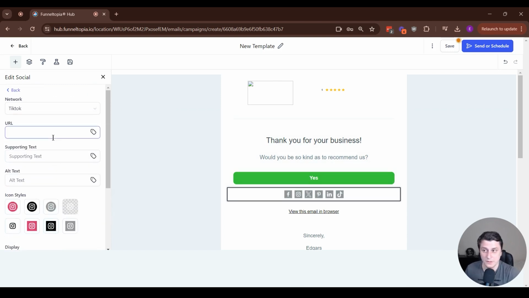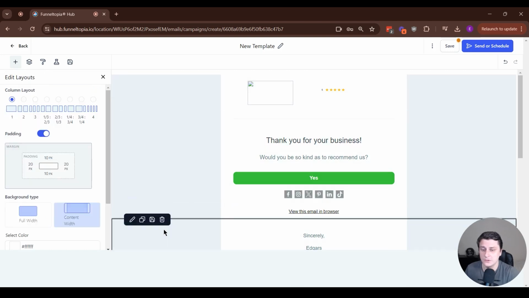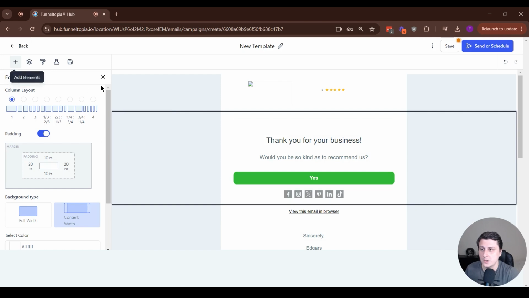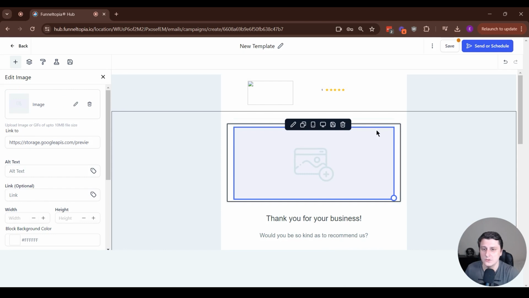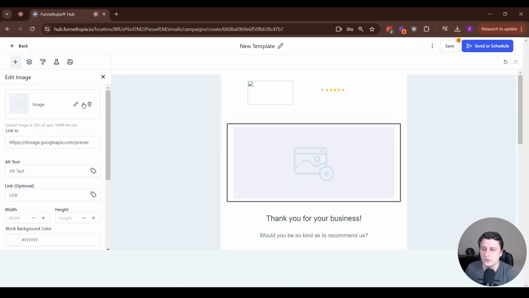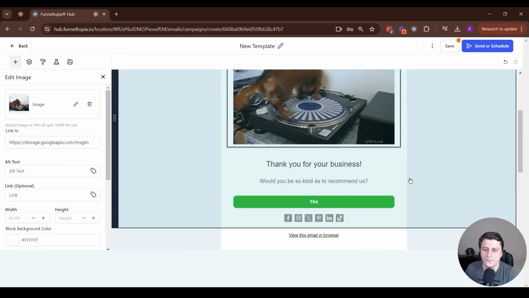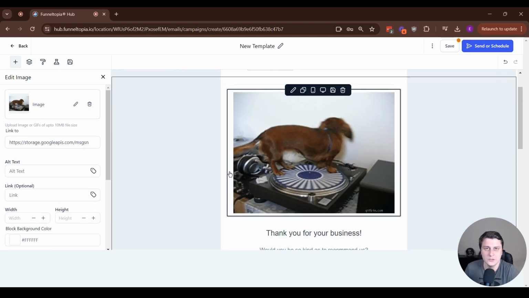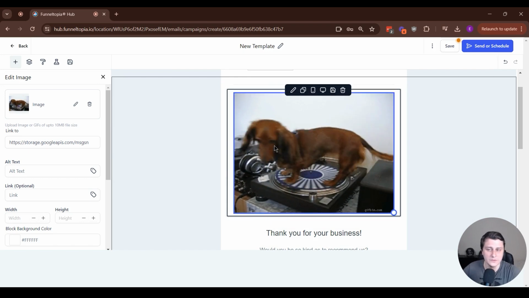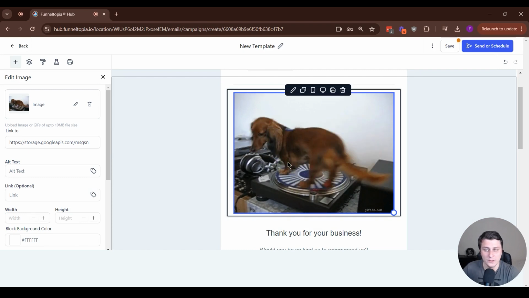Number three and number four, I think those you will like a lot. You can now add GIFs or GIFs or whatever you call them. I'll call them GIFs for simplicity's sake. So over here, one of the types you can add is just an image. Drag it in, click on it. And then over here, obviously, you can upload from media library. Over here, I've already uploaded one. Here we go. And that's going to actually show up in the email. It's going to be a GIF, right? It's going to be an animated thing, and not just a still image. So it gets people's attention. Maybe you've seen emails like that before. So that's one cool way to do it.